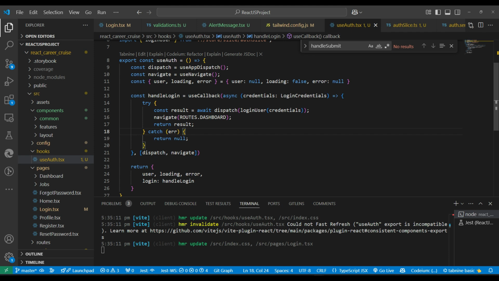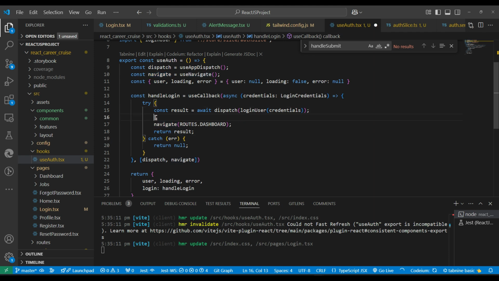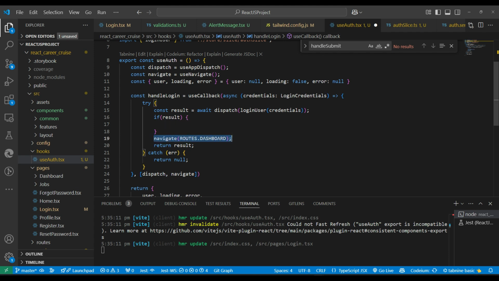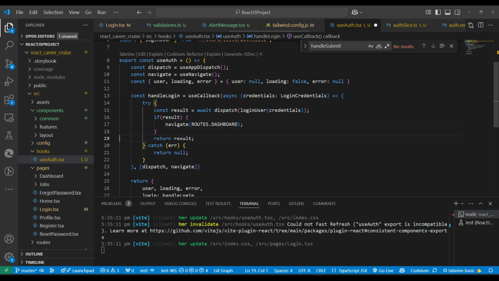Now once we click on that form, we will submit it, we will get a request over here, credential will get it, and once we dispatch it, if everything is a success, we will navigate also, right? And here also we can check if the result comes back, then only we should navigate. Otherwise, why should we navigate, right? So this is done. Now let's test it also on the browser.